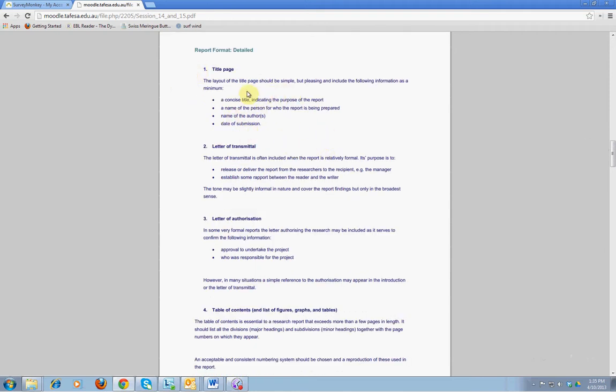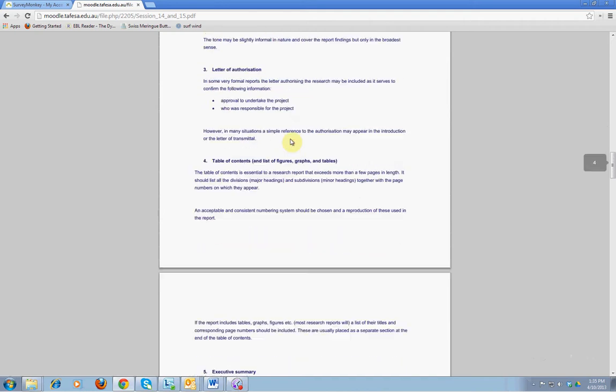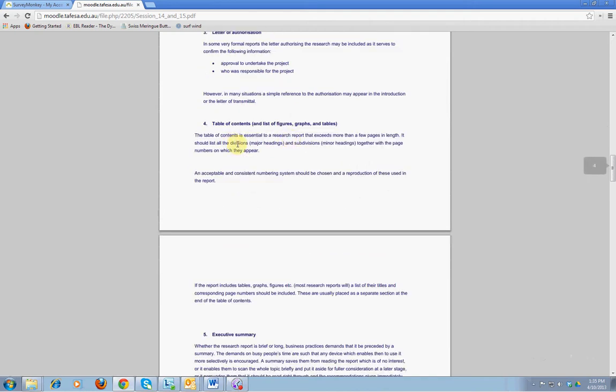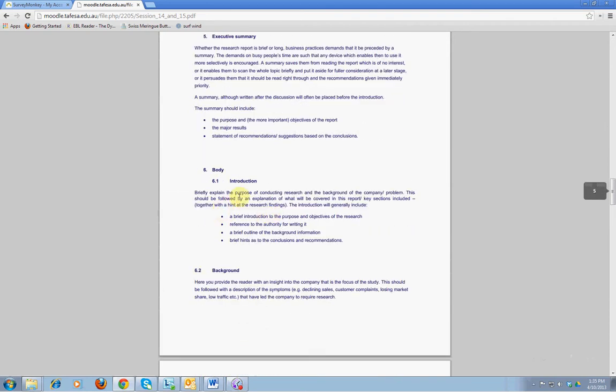So you all need a title page. It needs to look good. Market research reports cost a lot of money normally, and you want it to look good. The next two things here are probably not relevant for you, so don't worry about those. You need a table of contents, again, make it look good. You need an executive summary. You need an introduction, and in the introduction, it's very important that you stress the importance of this study. Why is all the work that you have put into this report over the last semester important? How can it help your business? Explain that.